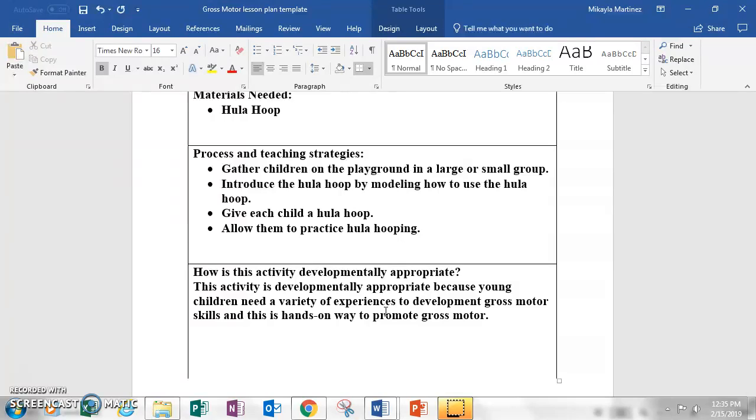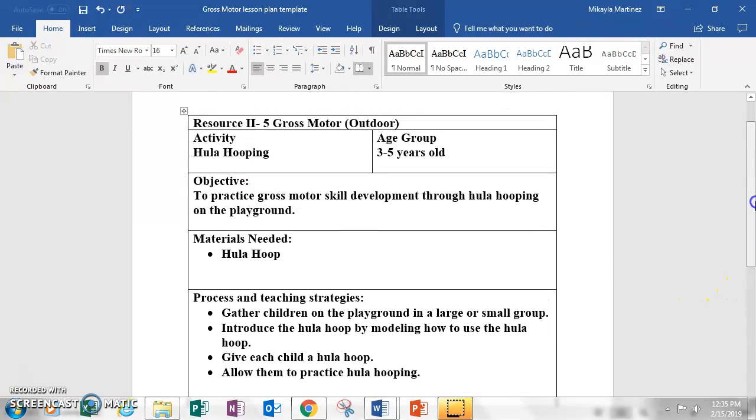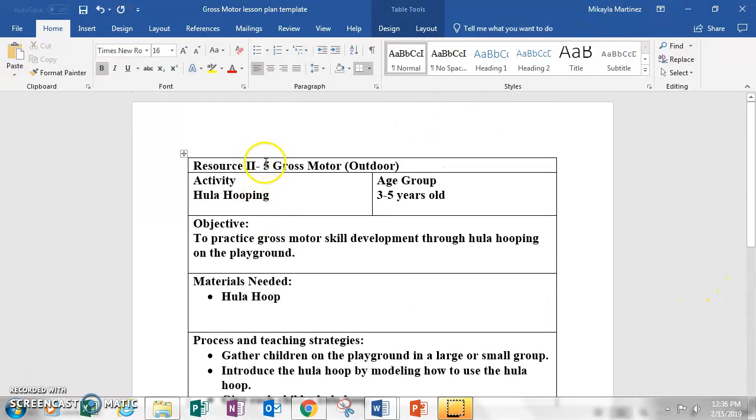So again, you have 9 learning experiences due over the course of the next couple weeks. I'm only asking that you turn in 1 at a time. Some weeks you could turn in 2, other weeks you could turn in 3. It's up to you. However, each week you will be prompted to do a learning experience or lesson plan based on the content. So if you note, this is actually learning experience 5 out of 9, but it aligns with the fact that we're talking about physical development.